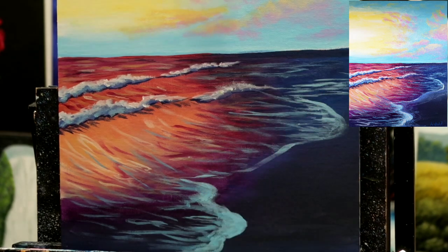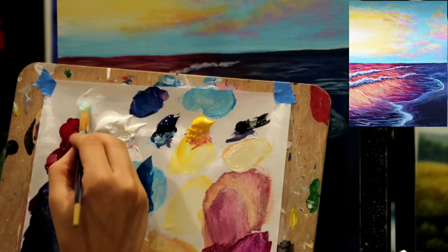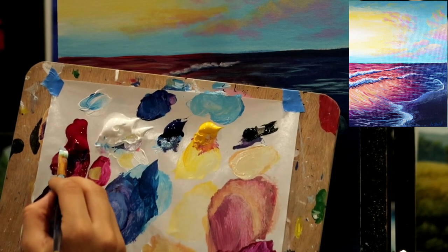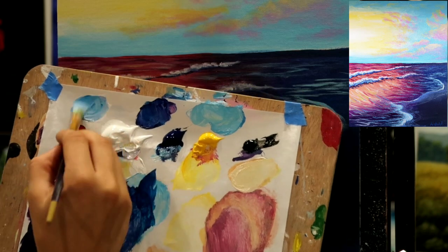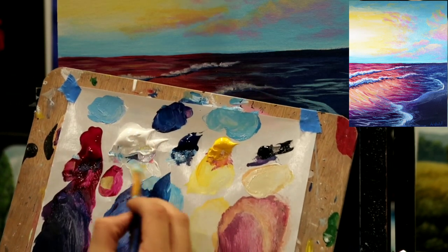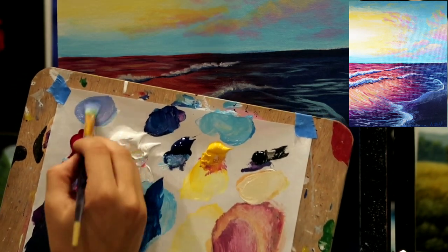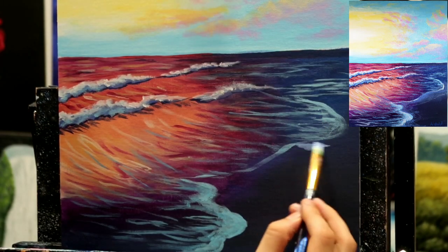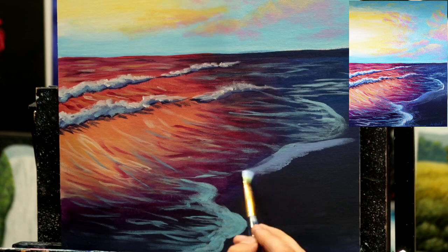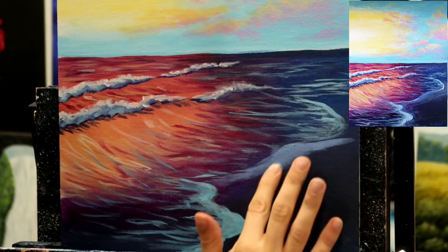So for here, I want it to be more of a periwinkle. So remember the periwinkle that we made? It was white, blue, and magenta. I want it to be more like a, I'm gonna use this periwinkle. Watch this. I'm gonna just go ahead and smear it.